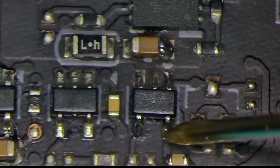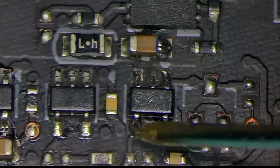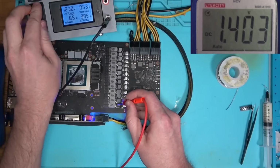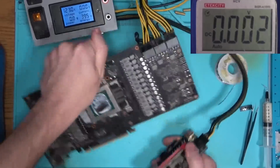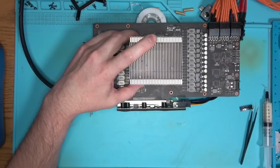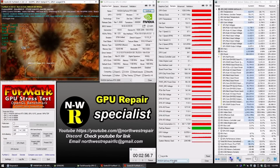The U-gate is replaced, no short anywhere, so once we power the board, I get 3.3 volt. And we also have voltages everywhere, and consequently, once the card is powered by the motherboard, it posted, and I think we have a fix. All that's left now is to put new thermal pads, new paste, and all of that was already done at this point.